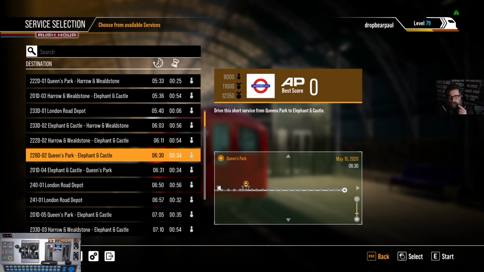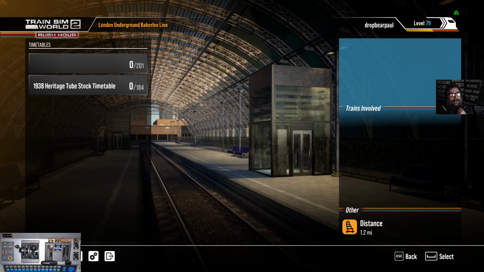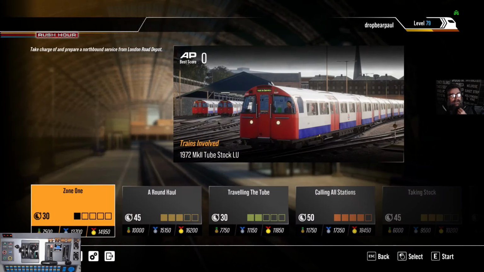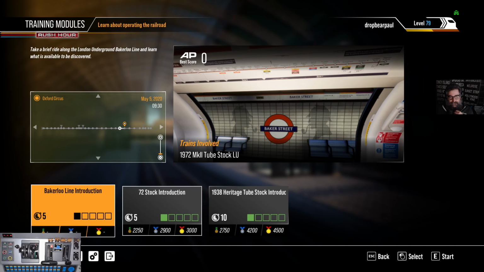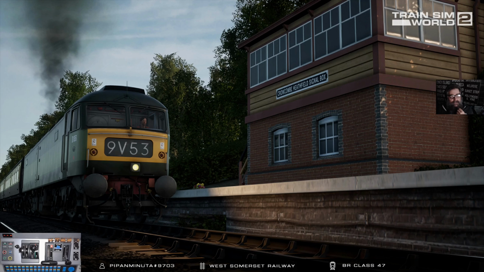Let's run the training module. Let's have a go at that. Let's see what that is. So we'll go back to the scenario. You should have a look at the training. Into our scenario. Oops, wrong. Into our training. And yes, I haven't run Bakerloo since the update, so I haven't done any of the training or anything. Okay. So we're going to dive into this thing.